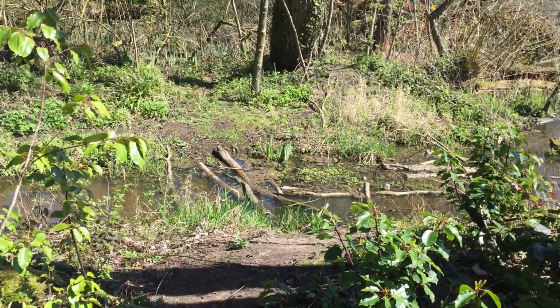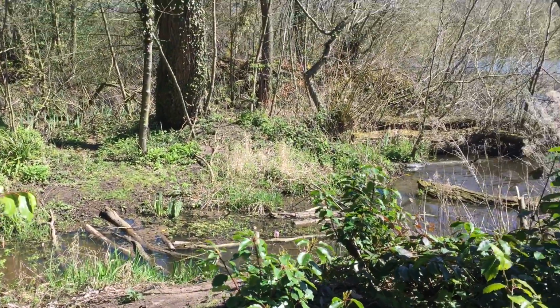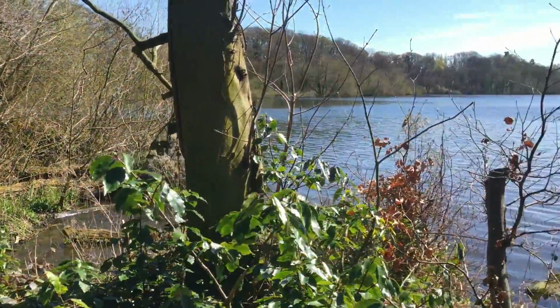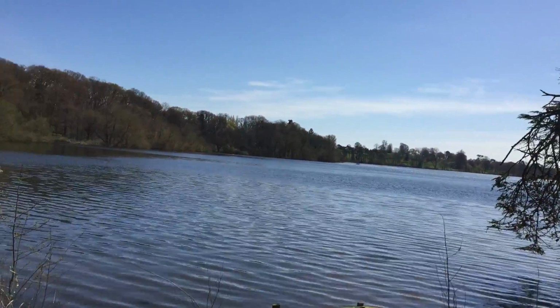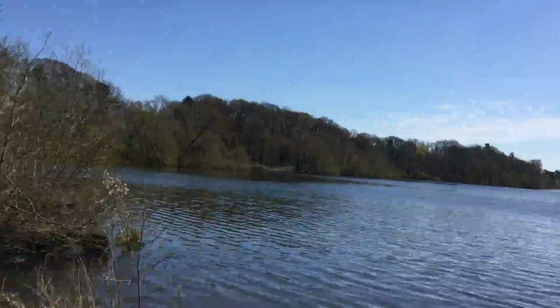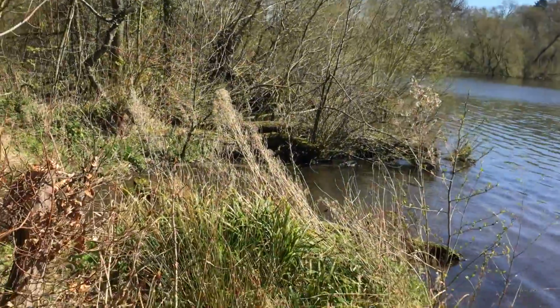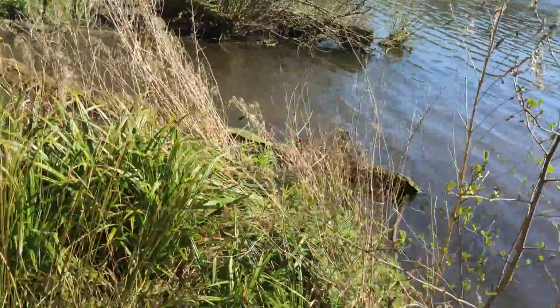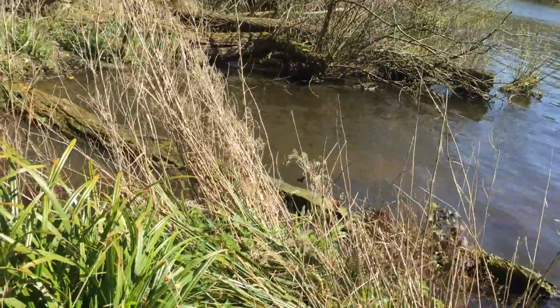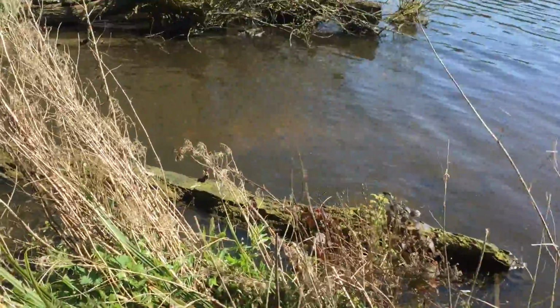Now, we're going to cross over this little stream, whatever you want to call it, cutting of water that goes inwards, that we just crossed over that little bridge on as well. But we're not going to take that route, which is not so much a bridge or a dam as it is just a few sticks that kids must have put there over the years to try and get across. I thought rather we would take this big log way.